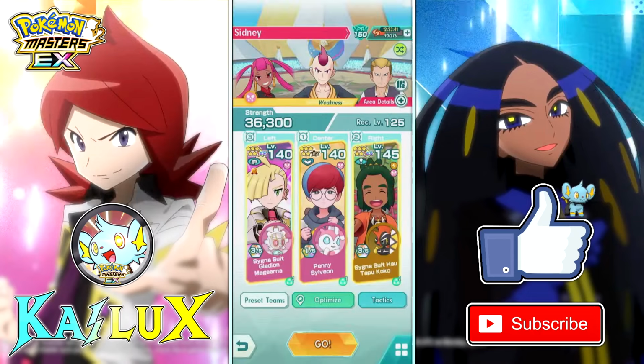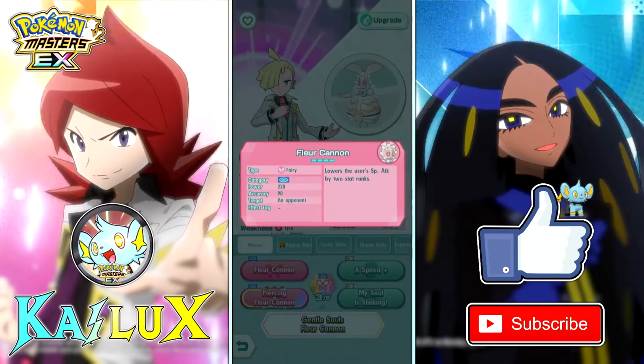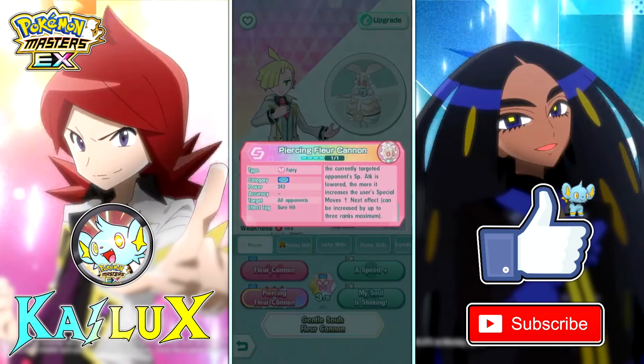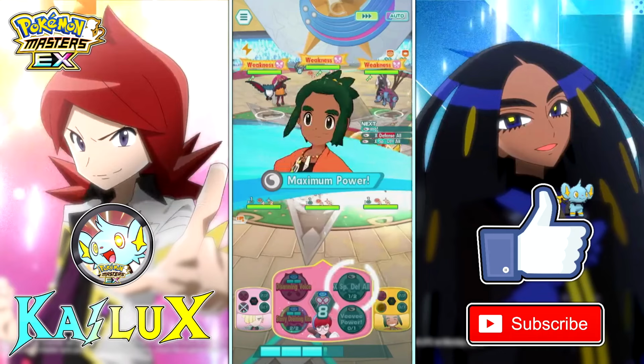So yeah, the one other issue is that we don't have a very reliable way to debuff special attack. The only way is using Flare Cannon. The other two teammates cannot debuff special attack, so we cannot actually utilize the B move fully, which kind of sucks. But yeah, we don't have any other good supports for this. We can use the Fairy Zone.